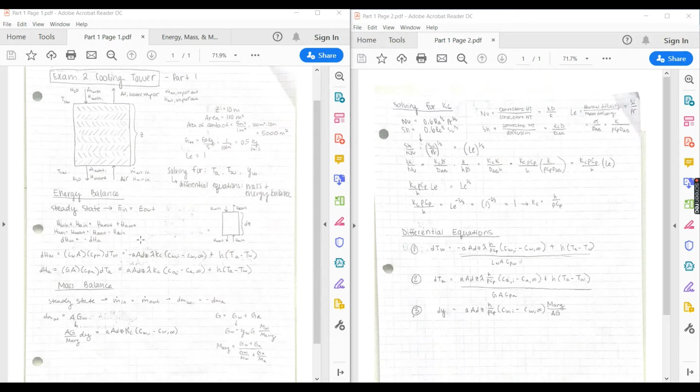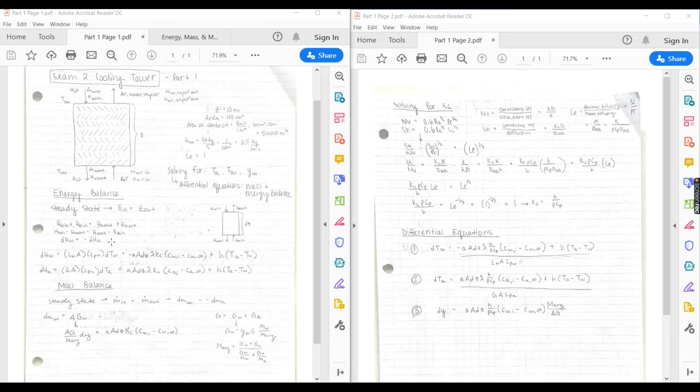For a system that's not doing any work, the enthalpy of the system will be equal to the mass flow times the specific heat capacity times the change in temperature. So if we write that here, we have this first section, LW times A, which is the mass flow per area of the water times the area. So this first section in parentheses is representative of the mass flow. Next we have the specific heat, CPW, and the change in temperature, dTW.